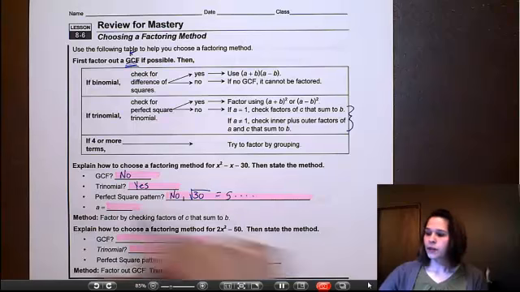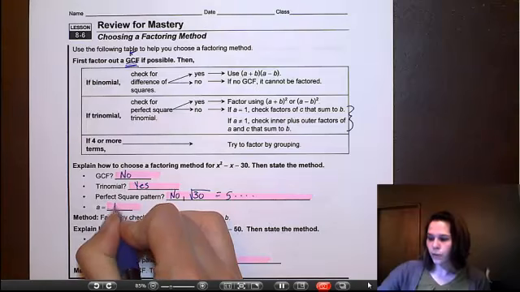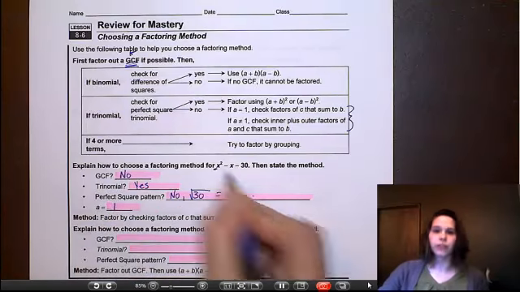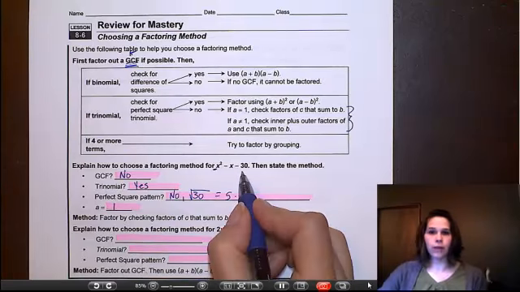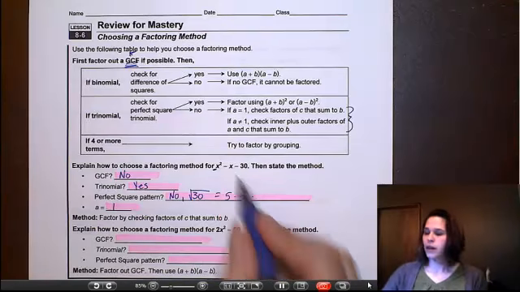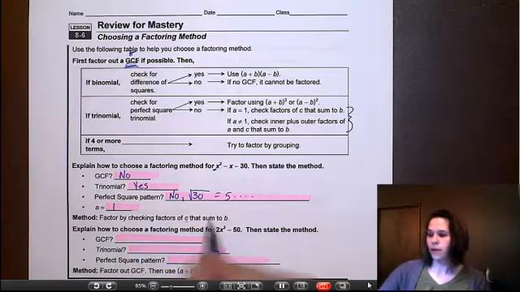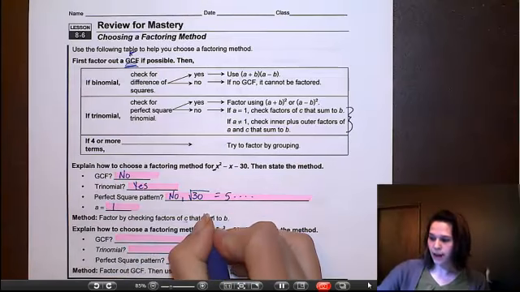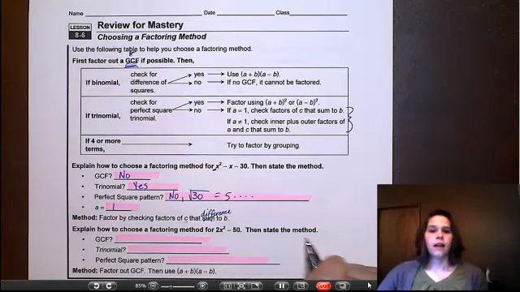Okay? So now is a equal to 1 or not? And that is kind of nice to check. Yes, a equals 1. That's my understood coefficient out there in front of x squared that we don't write. So with that being said, I only have to check factors of 30 to see whether I have a difference of -1. So my method down below says factor by checking factors of c that sum to combine to b. Now, of course, I would not say sum here. I would say that have a difference of b.